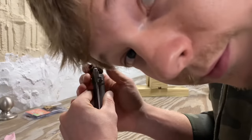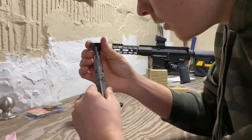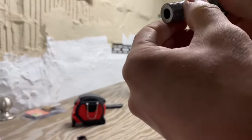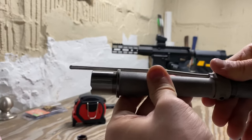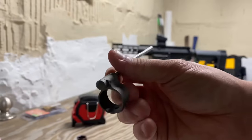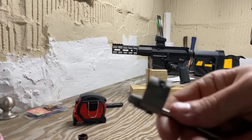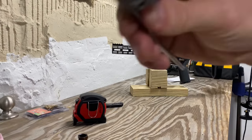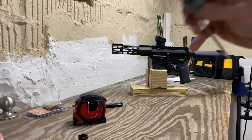For those that don't know, here's a little spoiler, a little Easter egg from the lovely folks over at Q. I've been looking up a lot of videos on adjustable gas block by Q. Is it secured? No, it's not. So here's the adjustable gas block. Honestly, I think this pipe weighs more than this gas block. That's crazy. Anywho, no marking on the inside. It appears that it is mostly closed.